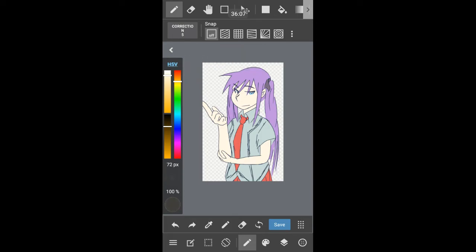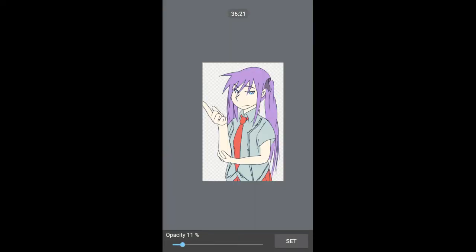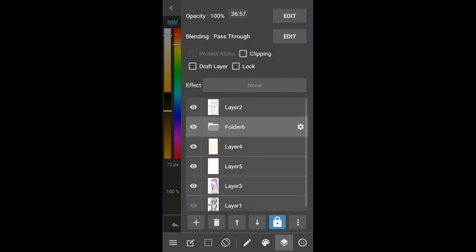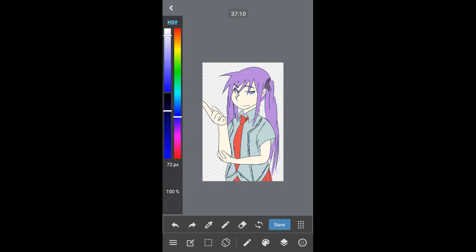Now for the dark parts. Color layer. Actually undo that. Okay, just set that. Color layer. No, undo. Okay, save that first. Save first, then undo. Then make a folder. Move that up. Move that up. What color do I want the shadows to be? Let's make the shadows blue, I guess.